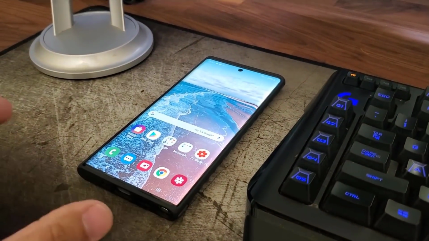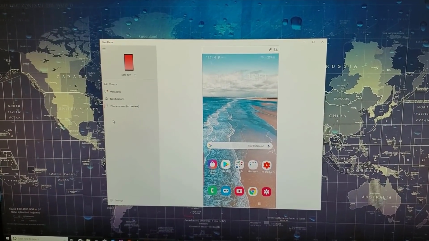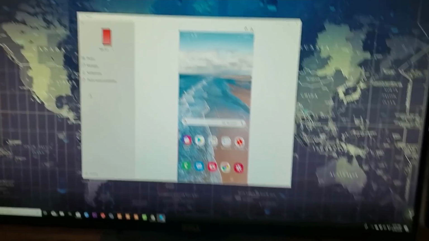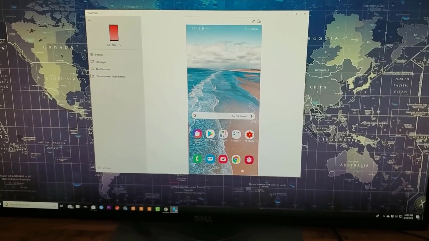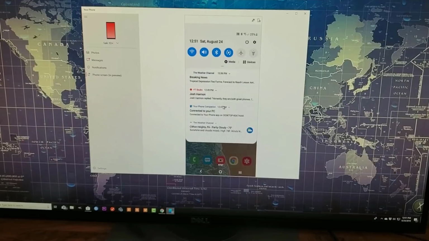And all this is done completely wirelessly. So I can have my phone on the table and I could be doing some kind of work on my PC and have full access to all the essentials on my smartphone. And of course over here I have a keyboard and a mouse, and they're also available to be used with this entire interface right here. So I can even pull the notifications panel down right over here.